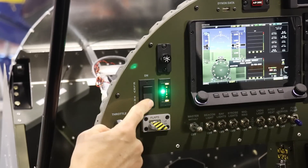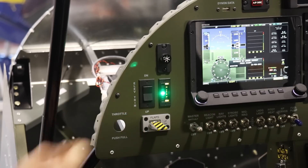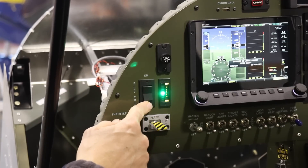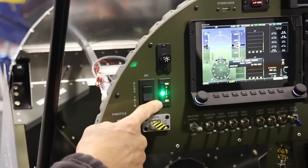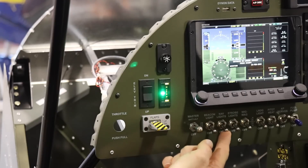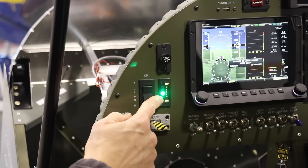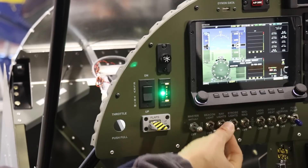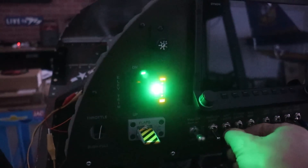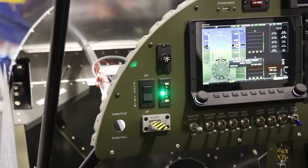Here's something else I need to figure out. This is my elevator trim and you can see the light for the position indicator — it's a really bright LED. In the installation manual there's a wire you can connect to a positive so that if you add power to it, it dims the indicator. I hooked it up to my nav lights because during the day the nav lights are probably on and I can dim it, and certainly at night the nav lights will be on. But as you can see it doesn't work anymore. In an earlier clip when I first wired it, turning the nav lights on dimmed the indicator and turning the switch off brought it back to bright — but I don't know why that stopped working. All the wires are still connected, so I need to figure that out.